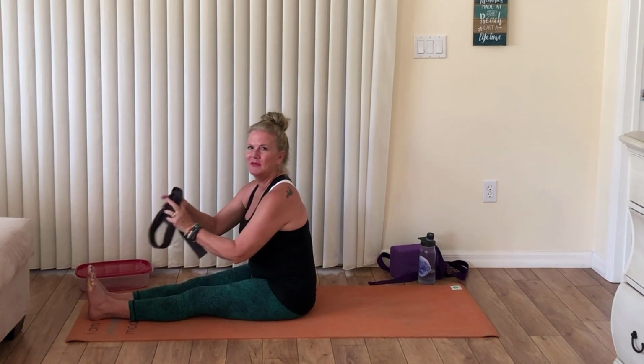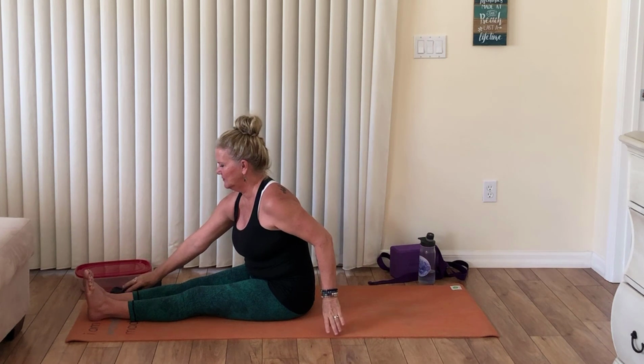Let's rise up and set the strap aside. I'm going to turn so I'm facing you for this hip opening stretch. Let me invite you to bring the bottoms of your feet together to touch and allow your knees to fall open like butterfly wings. This is called bound angle, Baddha Konasana in Sanskrit, and sometimes butterfly. So as the knees fall open, your heels come as close to your groin as you comfortably can.